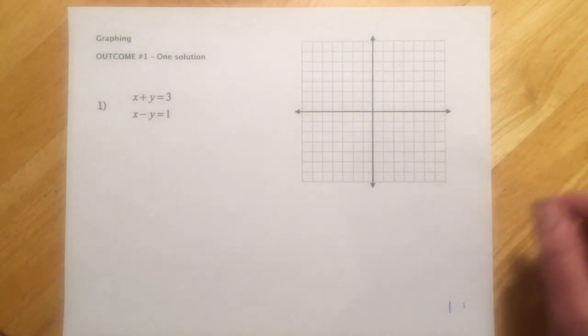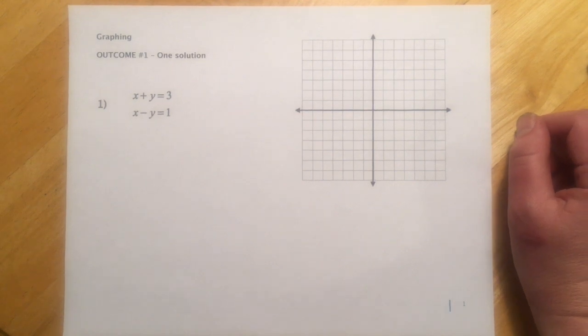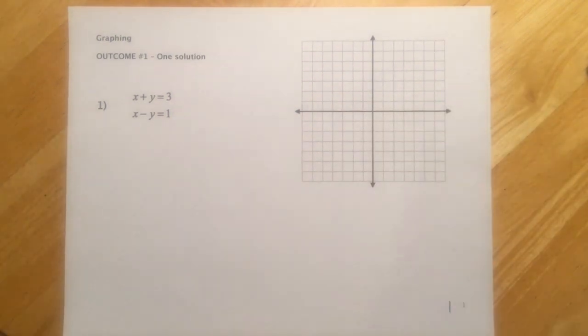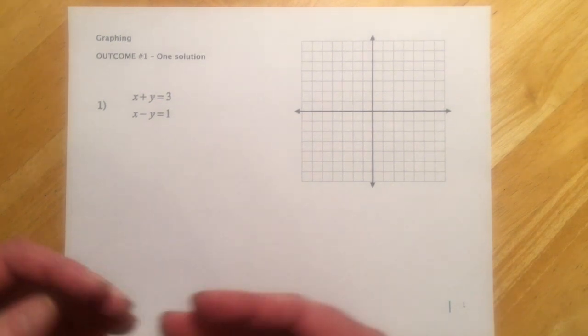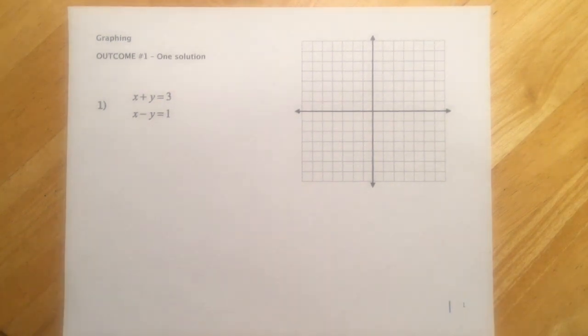Hey guys, in this video we're looking at a whole bunch of different ways to solve systems of linear equations. If you're in Math 98, this is just section 3.1. If you're in Math 94, this will be sections 3.1, 3.2, and 3.3, I believe. So the deal with this is we have three different methods for solving and we have three possible outcomes.